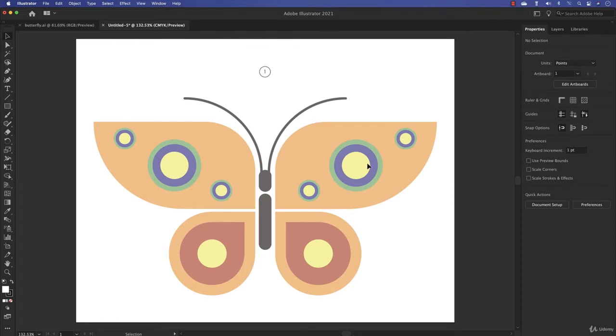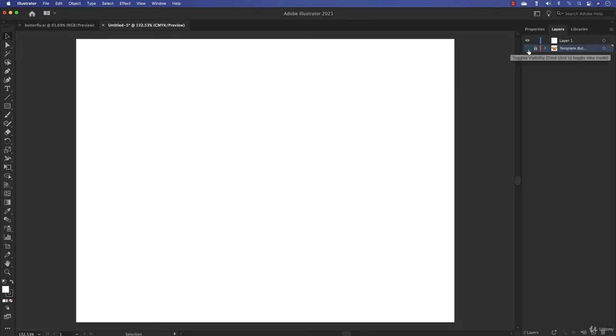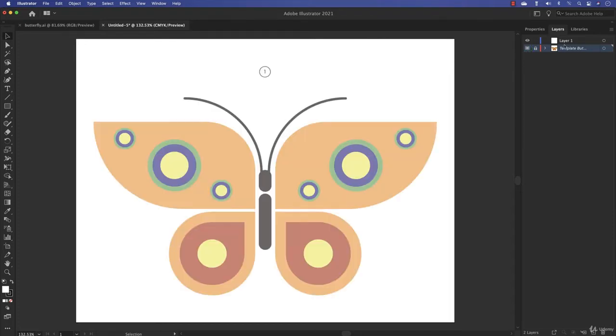Notice that the butterfly PNG came in the background and actually it is locked. I cannot select it. And its opacity is not 100%, so I can have a clear view of what I'm drawing, or what you're drawing. To draw your attention here, you can go to Layers and you will notice what Place as Template has done. It has created a layer that is locked. You notice here, this is the lock square. And it's visible. Now it's not. Now it is. And it's a layer that doesn't have 100% opacity.